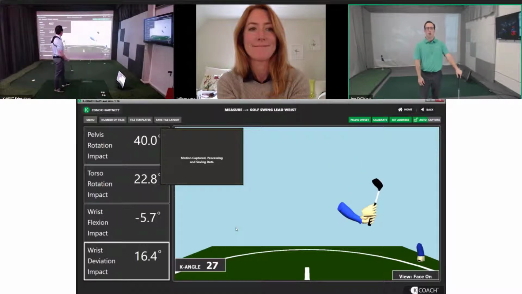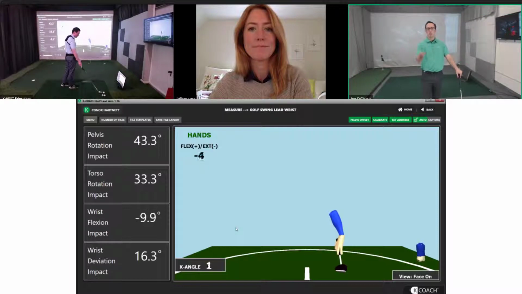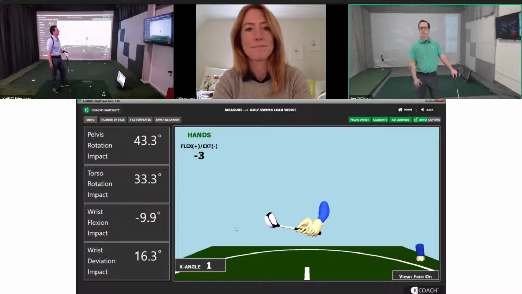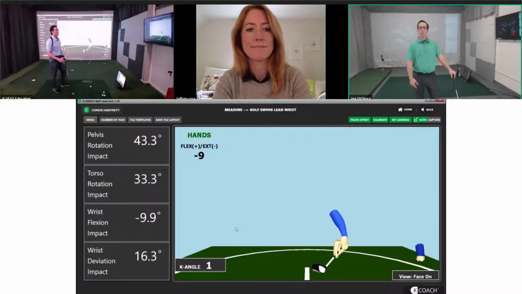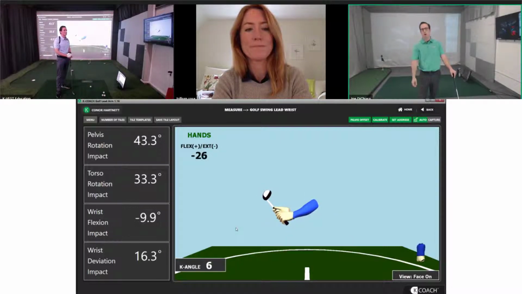Great, so let's take a look at what pops up there on our tiles over on the left-hand side. Terrific. So Connor had 33 degrees of torso rotation. I'm going to focus mostly on that torso rotation number and the flexion extension. So 33 degrees is right in the realm of what we're looking for. But the wrists are -10, okay? So this is where, as a coach, you could decide what doesn't match. What don't you like based on the ball flight that you're seeing? And then focusing on that one thing, like Trillium had said, be very specific about your goal and what you're trying to do.